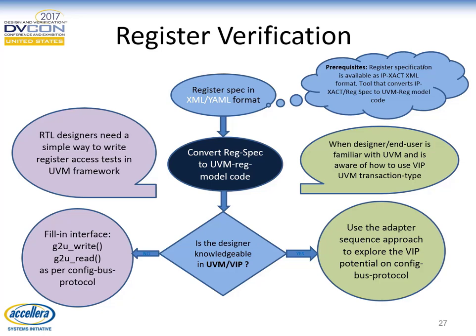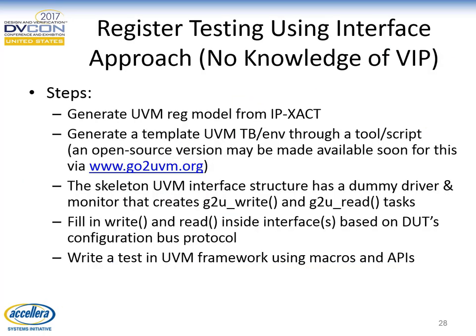When they are using VIP, they need to fill up the bus to reg and reg to bus functions in the adapter sequence. So these are the steps used for register testing using the interface approach. This is the simple approach, which is on the left-hand side in the previous slide.